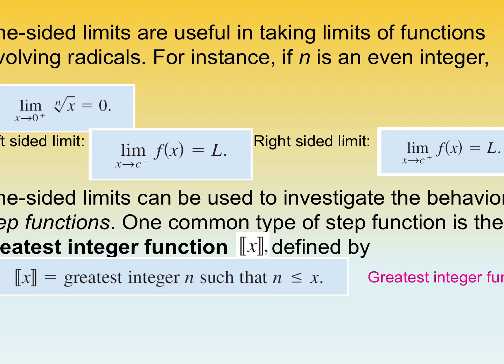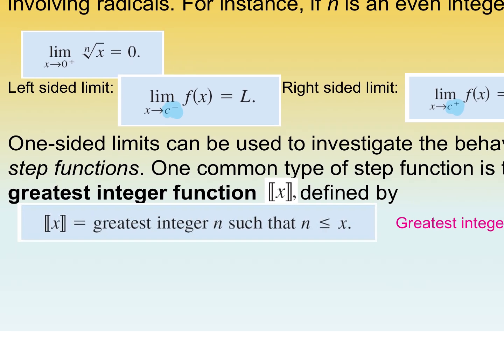So we can break our limit apart, which we did kind of in the first section where we introduced limits. We can talk about a limit coming from the negative direction. So this would be a left-sided limit, because negative numbers are on the left. Or we could talk about a limit coming from the right direction or the positive direction, which would be a right-sided limit. We know that if the limit as x approaches c from the negative direction and from the positive direction were the same value, then that would be our limit. Or, if the limit exists, then the left-sided limit and the right-sided limit are going to be the same thing.